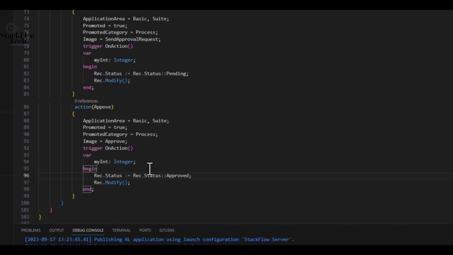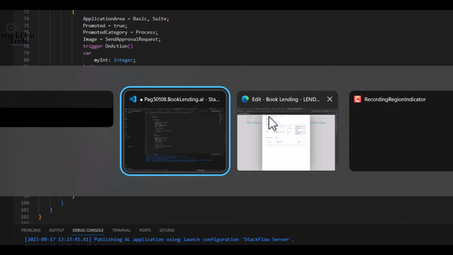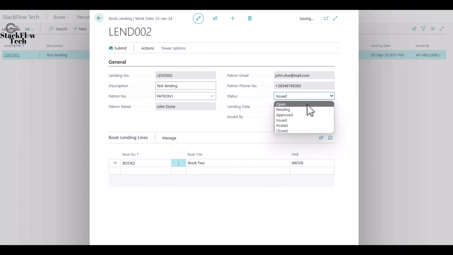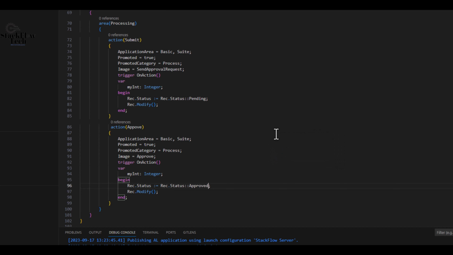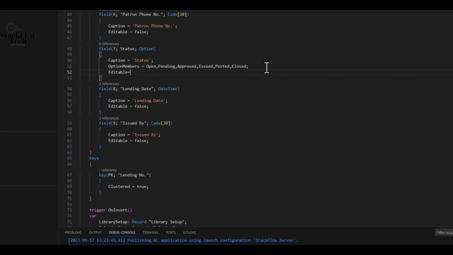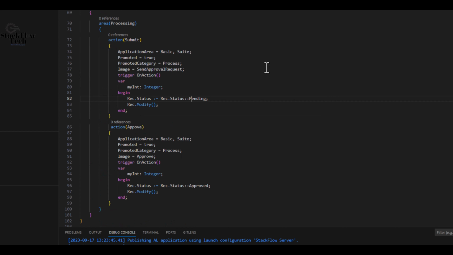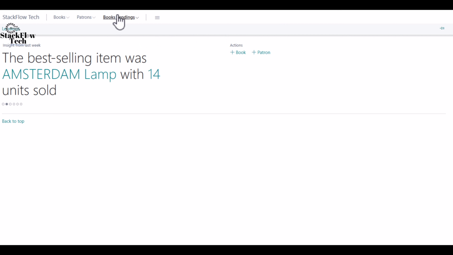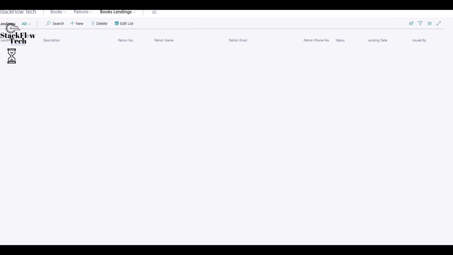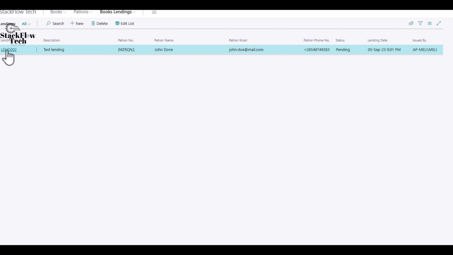And then you can see we don't want anybody to tamper with the status, like changing it to issued, changing it to open, changing it to anything. So what do we do? Yes, somebody said we can make it editable false. Yes, so that nobody edits. Then you can publish. So it has published successfully. So let's see if we can open our record. Yes, open it. This is a card.